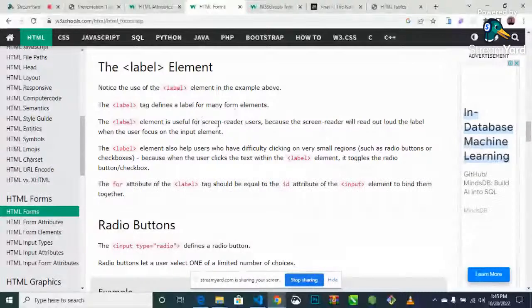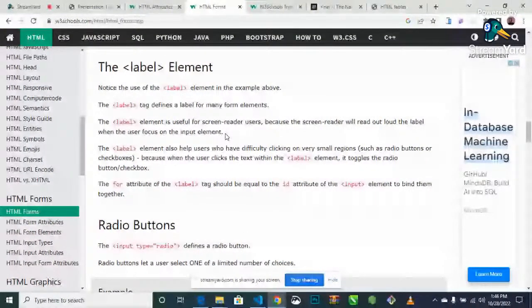For screen reader users, because the screen reader will read out loud the label when the user focuses on the input element. To explain more about what a screen reader is, a screen reader is simply a software application that speaks out loud information from a computer display for users with impaired vision.